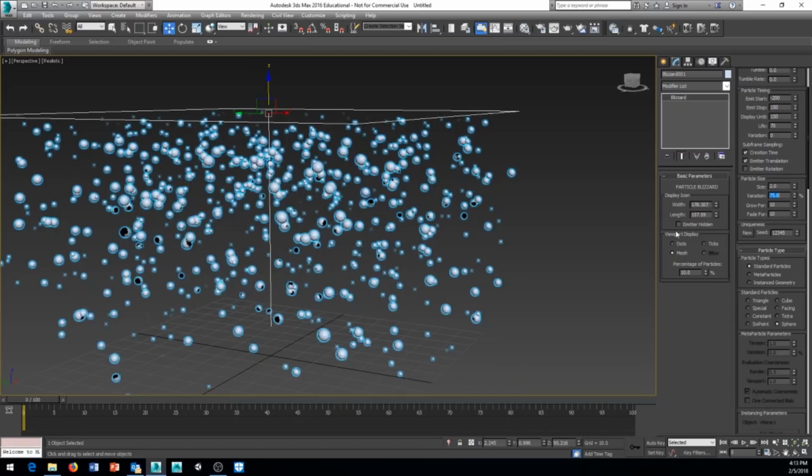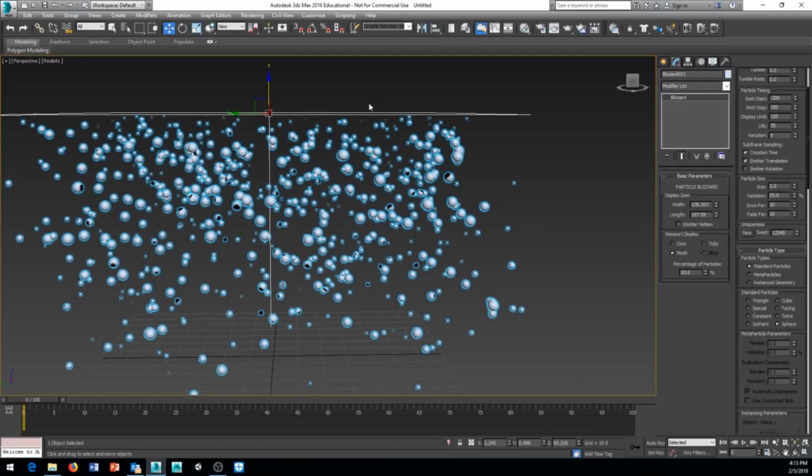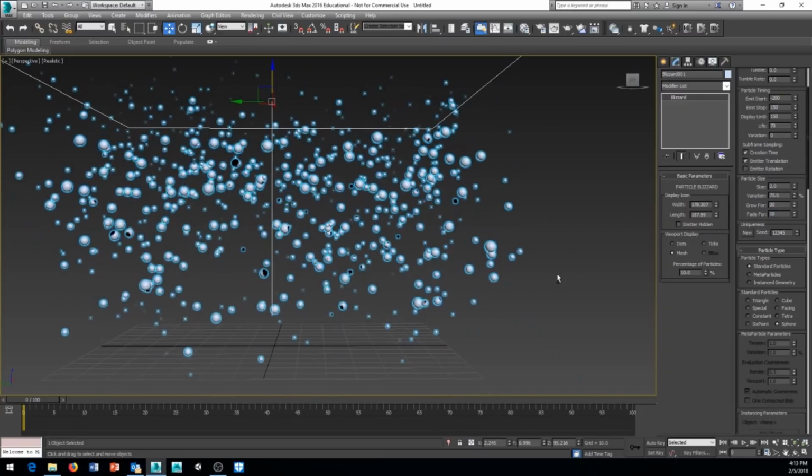And then grow for and fade for. What this does is, if we look at the top, our particles are small because from the time they're born and for 10 frames after, they're growing from nothing to whatever their final size will be. I can make that higher, so maybe I want 30 frames, and we can see that they're a lot smaller, and they're growing over 30 frames into their final size. And then fade for is the same thing, but instead of growing into, we're growing out of. So we have our final size, and then we fade back into 0. So let's say that's over 30 frames.